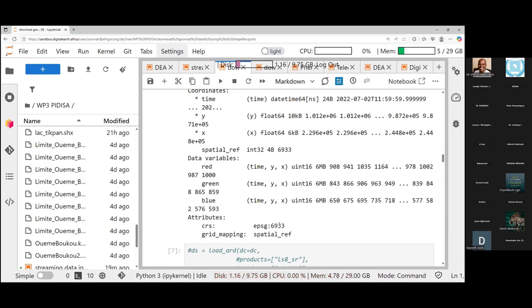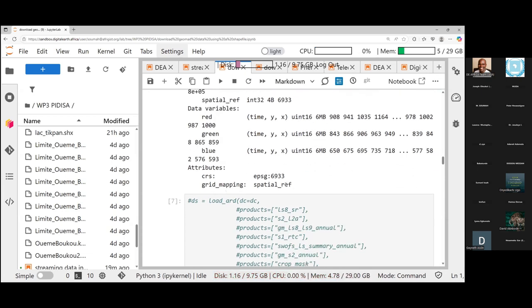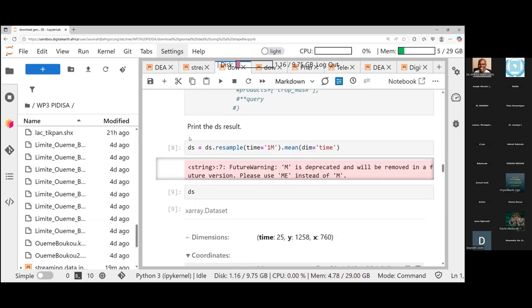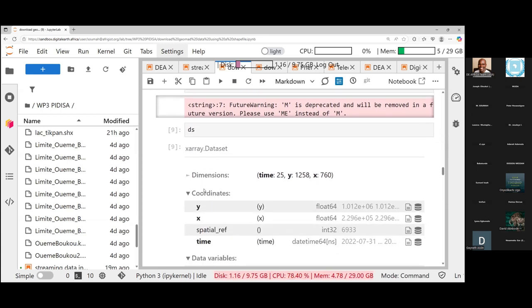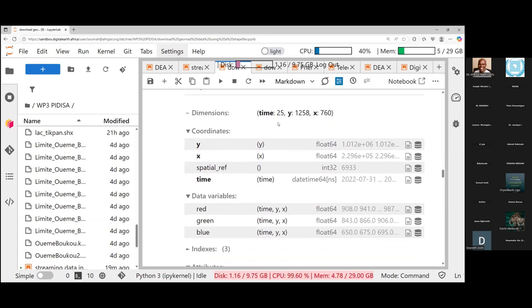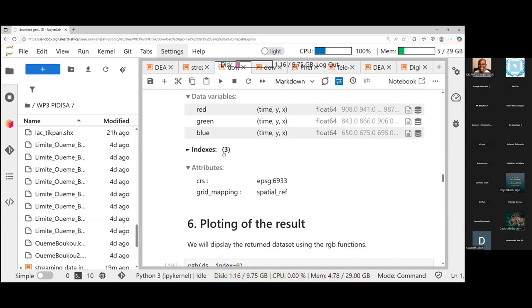We define the coordinate system and the grid mapping by using the spatial reference. We now print the result, this ds result, and from that we will have the imagery that will be available for those 3 periods. The index here is 3.